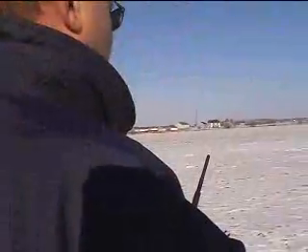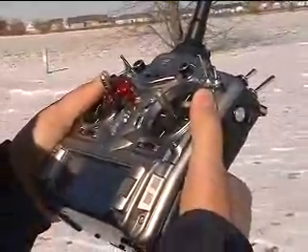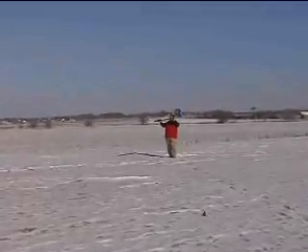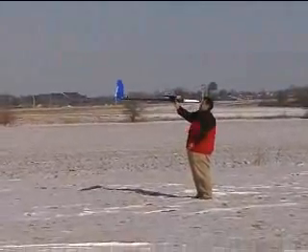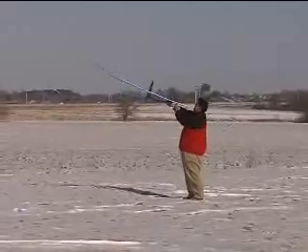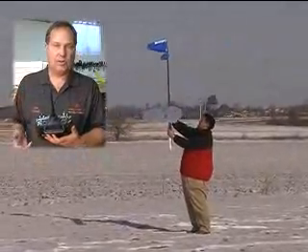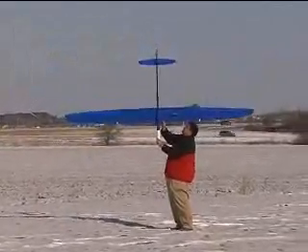The method we recommend is: hook your flight log up and have your helper pace 30 paces away. Hold your transmitter in your normal conventional position, and your helper advances the flight log until it shows F — so he's looking at frame losses. Your helper holds your aircraft and rotates it in all possible positions: nose up, nose down, tail in — all the positions you'd normally see in flight. While he does this, you press the range check button — on the 12x it's the button on the back, though each transmitter is slightly different — and you hold it for one minute.